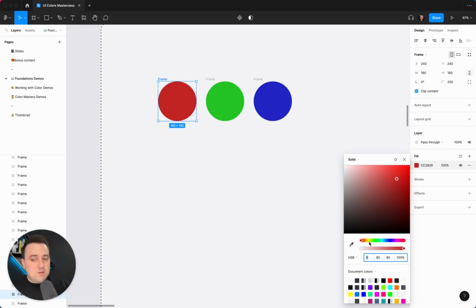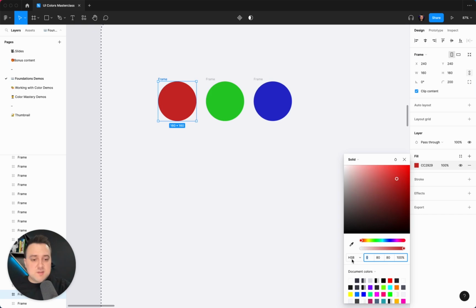In most design tools, you're going to find something similar to this. The only important thing to stress is maybe your settings by default are set to hex or RGB or some other color model. For design purposes, we're going to be using HSB a lot, so switch it to HSB. I'm going to explain why again in one of the upcoming videos, so don't worry about it for now.